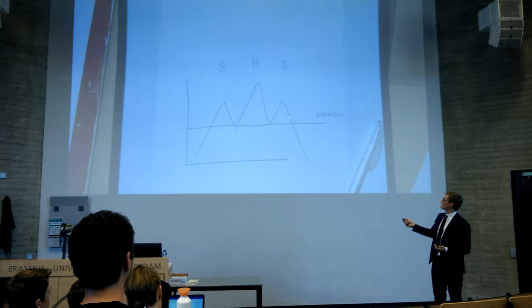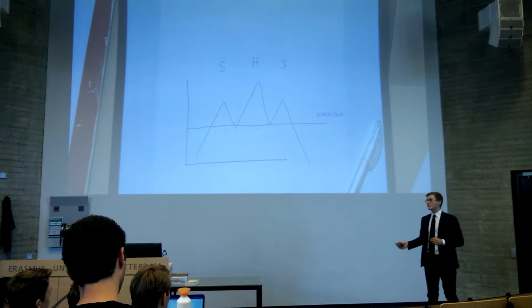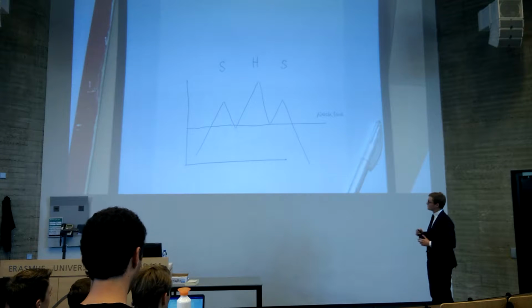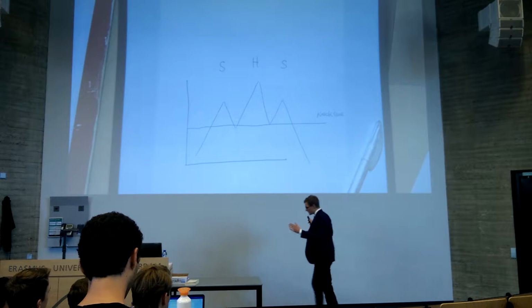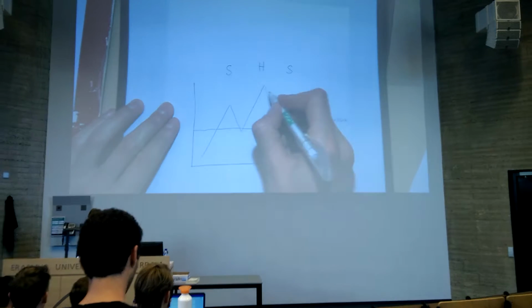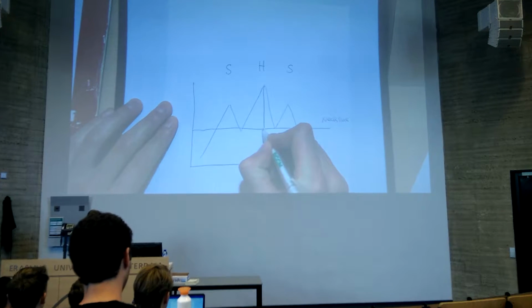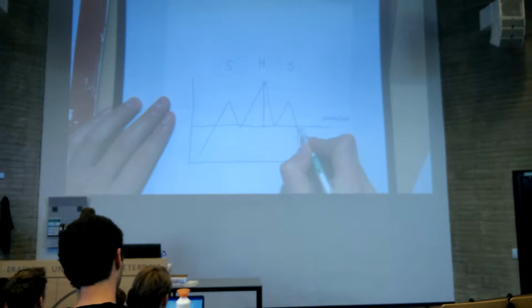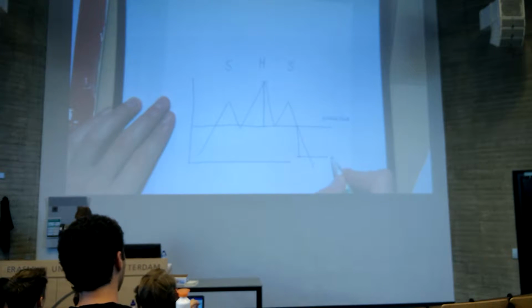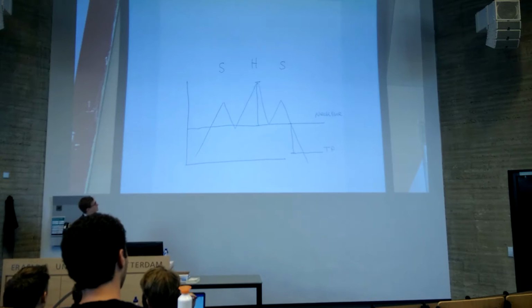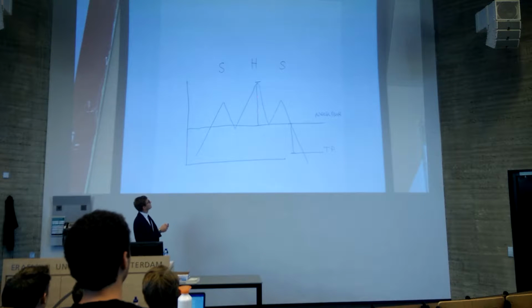Now I think that exactly at this point over here, the stock is going to increase again. However, it turned out that in many cases, at this point, the stock decreases. And to give you a feeling of how much it should decrease, chartists also found out that if you take approximately the length from the head to the neckline, and you project this down here, this could be your target price. So if we take this length over here and project it down here, we have our target price.